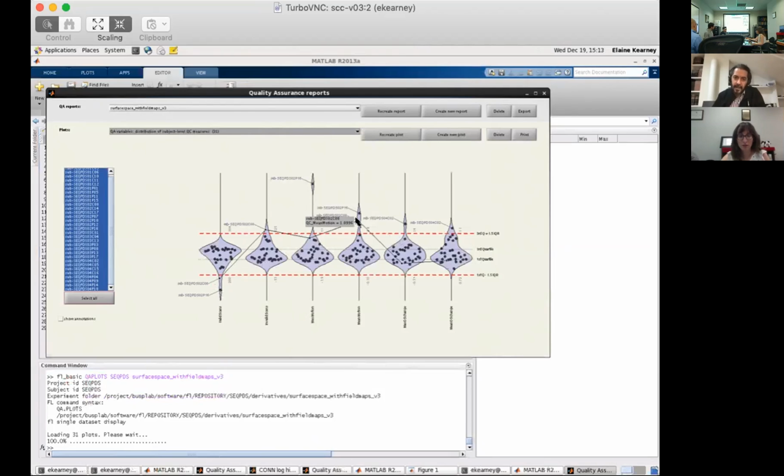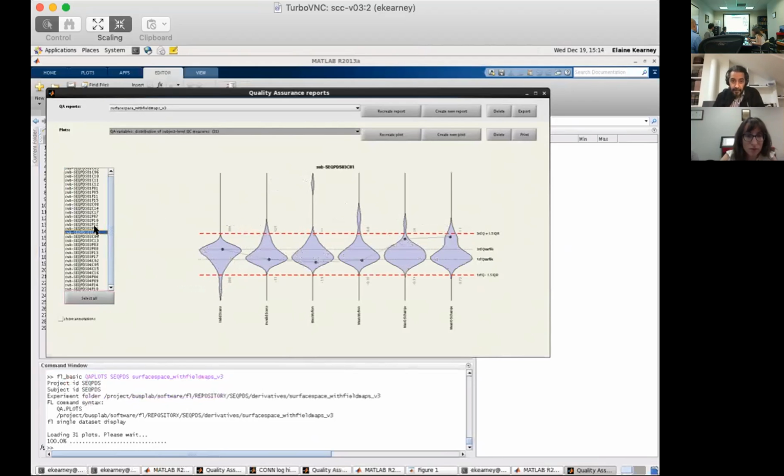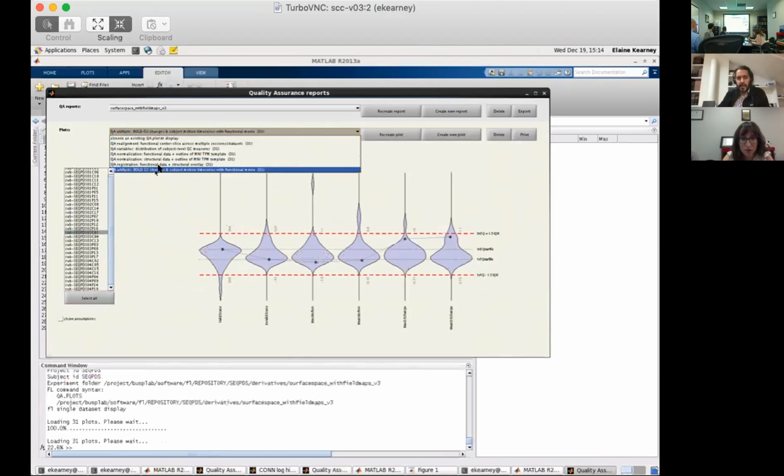And the one that has this huge value in the max motion, that's fine. That's just some individual time points. You can check that individual subject later if you want, and look at the video. There's another quality assurance plot that shows you a video of the functional data and the potential outliers, and you will probably notice visually when the subject moved quite a lot. But it's not the max motion that is problematic, it's mostly the average motion.